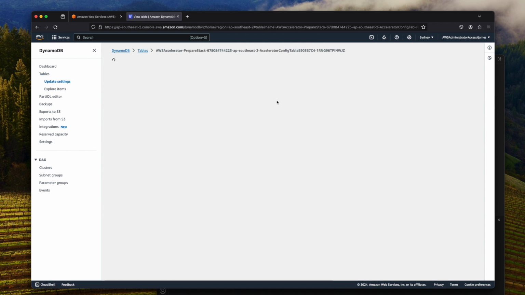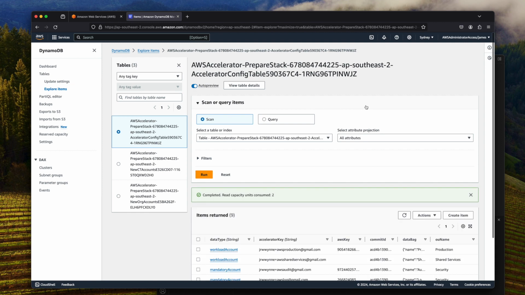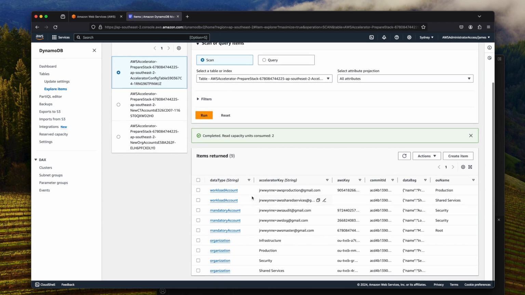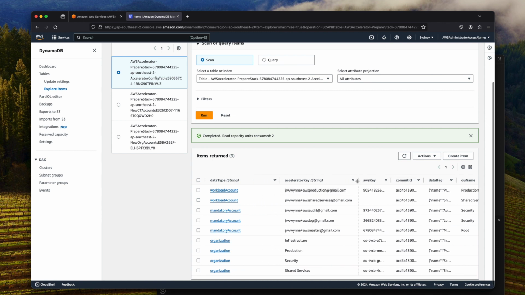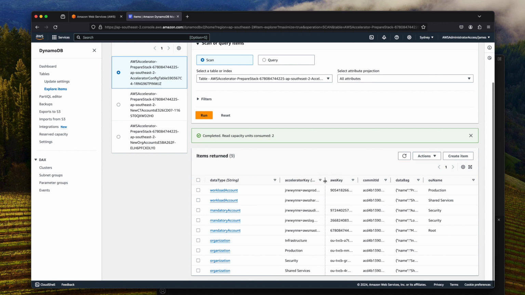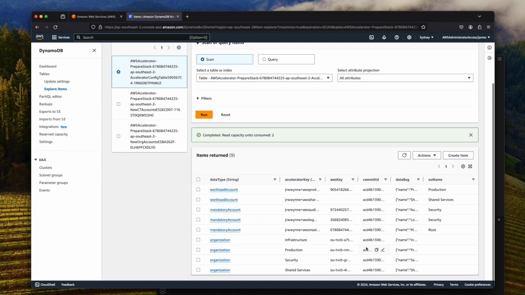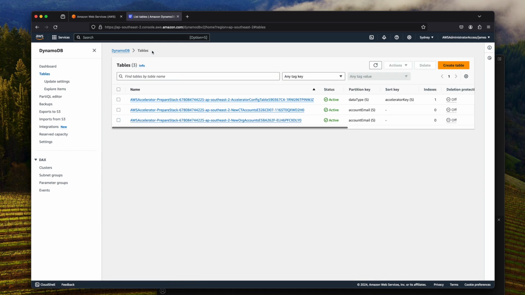If we explore this DynamoDB table, we can see that we've got some accounts that have been set up and some organizational units, etc. You'll notice that the development one is not actually there, so we have to run the pipeline so that it detects that.